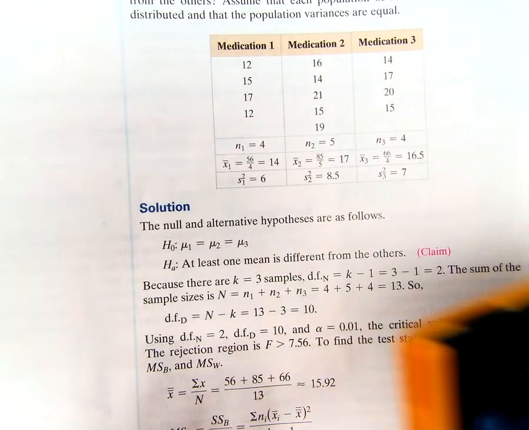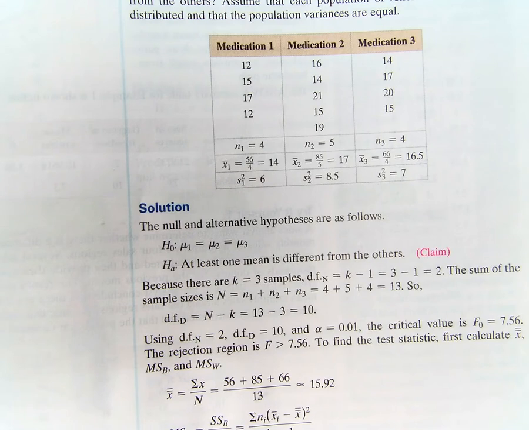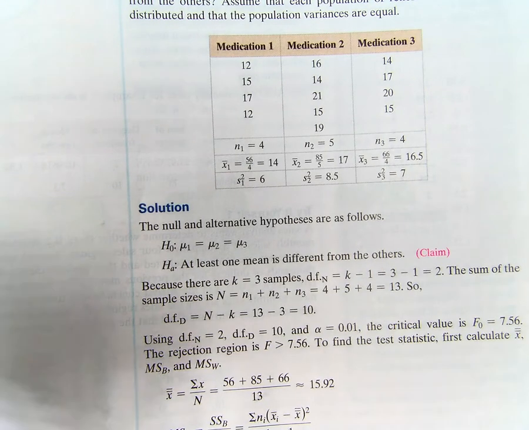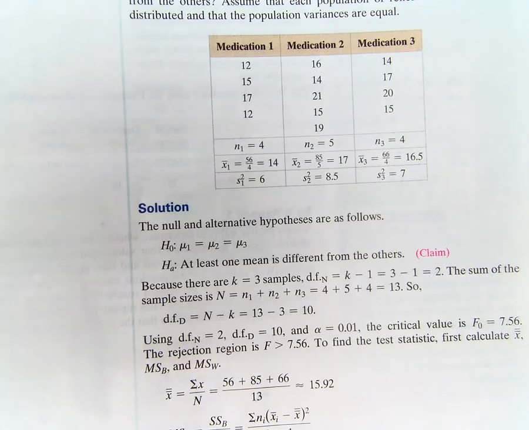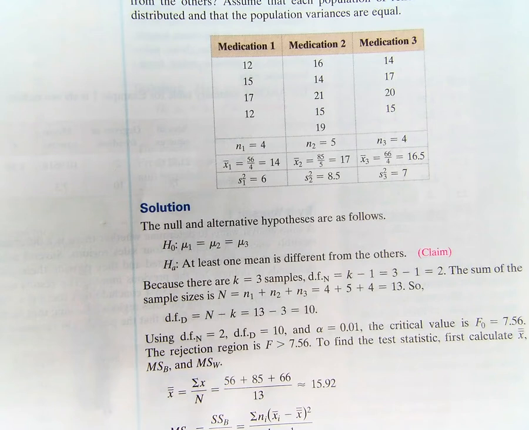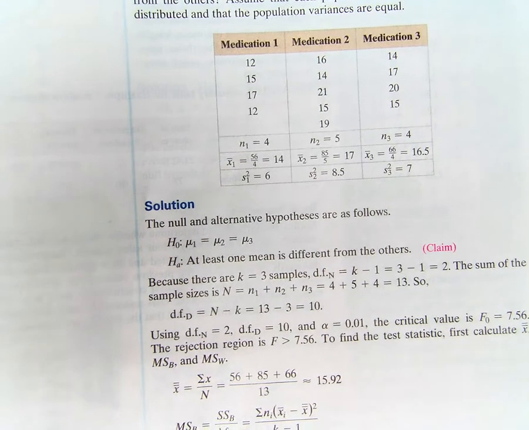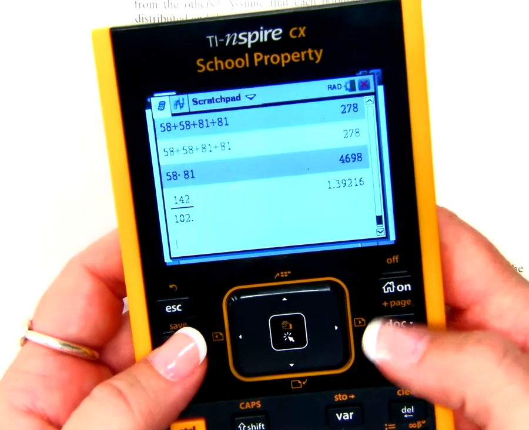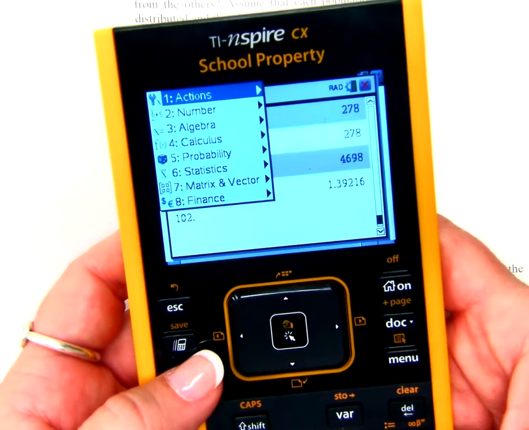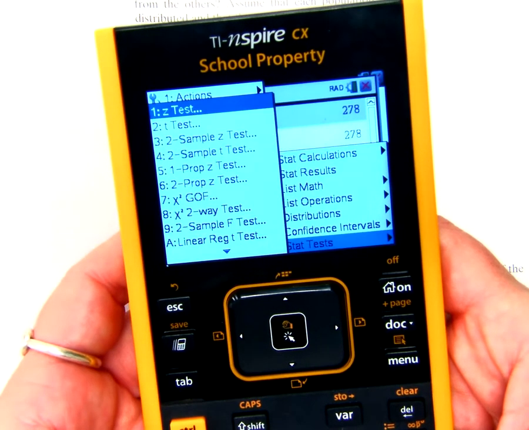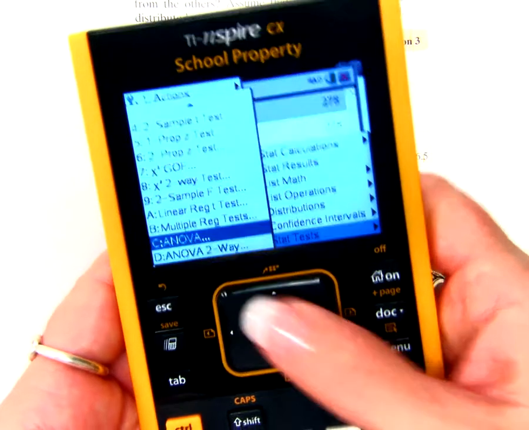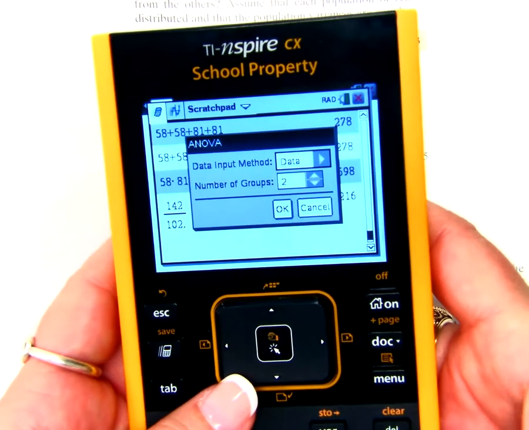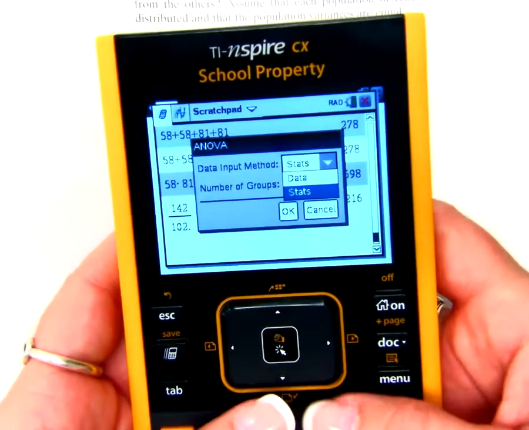Okay? Now, how are you going to find your F sub 0, your critical value? The table. Yeah, the table. Okay? I need to let you know, though, if you are on a calculator page and you say Menu, Statistics, Stat Tests, and ANOVA, there's supposed to be a way that you can just enter statistics like this.